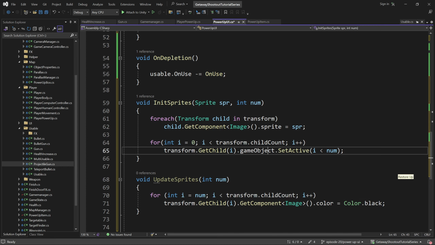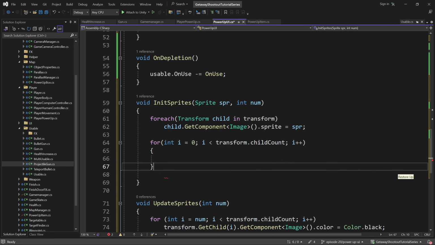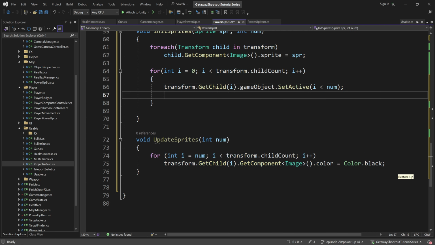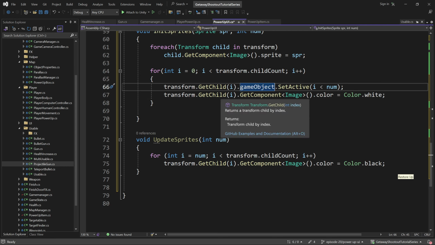So if we do something like this in this for loop here, we can do this by just setting the color to be white, and that way it'll be reset to just the normal sprite that is shown.